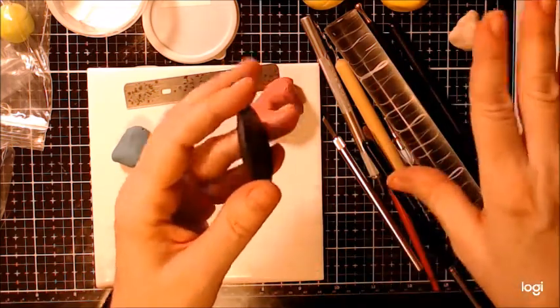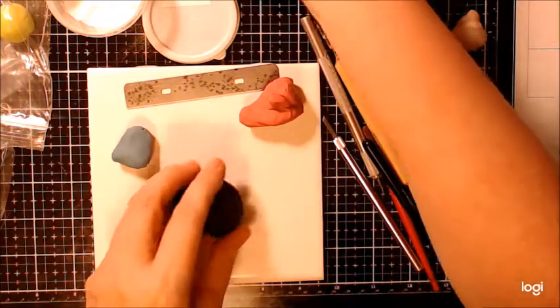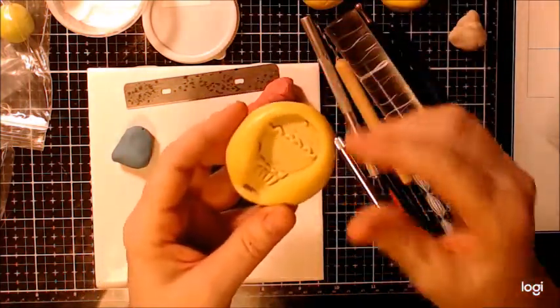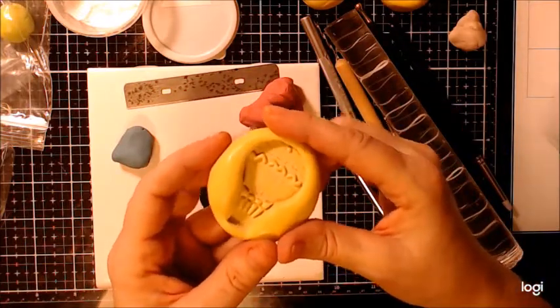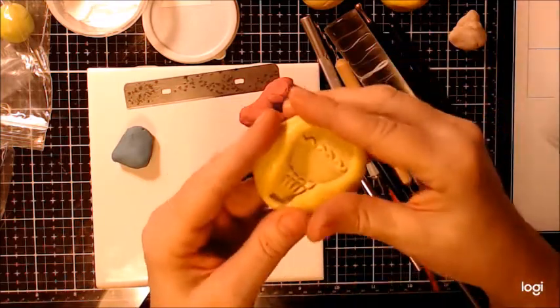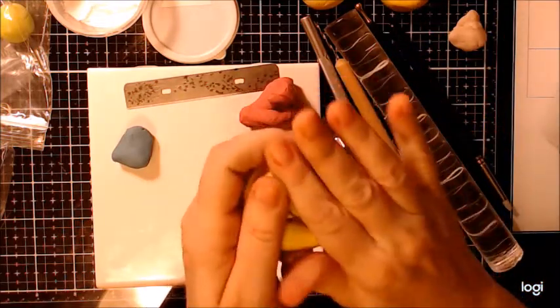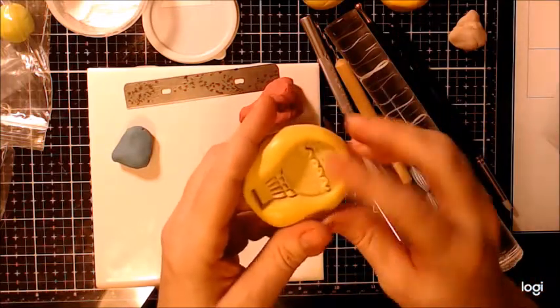Put it back into the oven, because remember I said that, say on this balloon, if I wanted to put different colors, okay, and one thing when you do clay in these molds, and it's all ready to go, and I'll show you what I do, put it in the freezer for about 5 minutes.